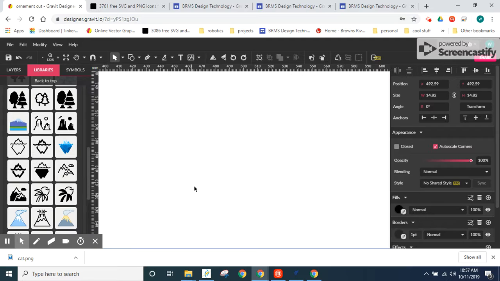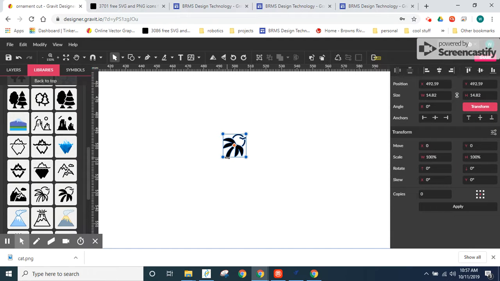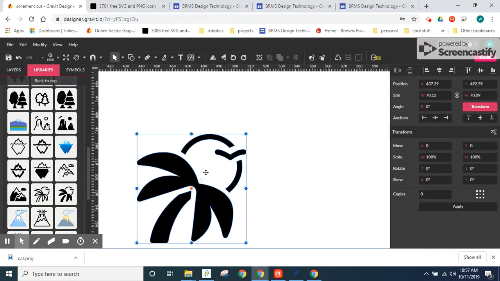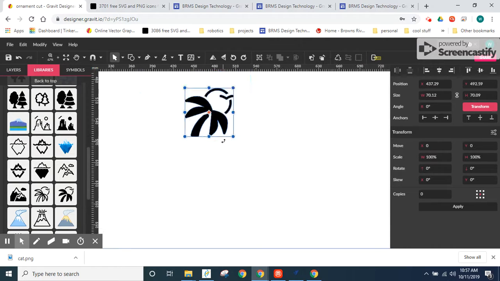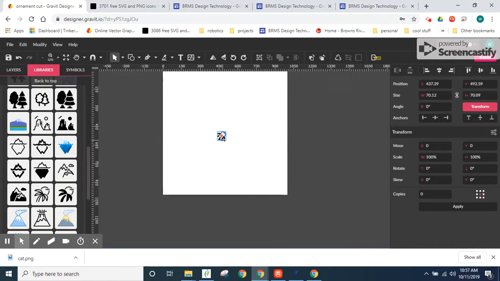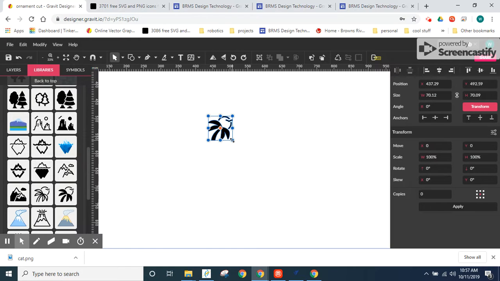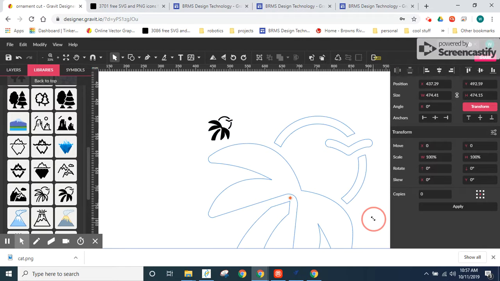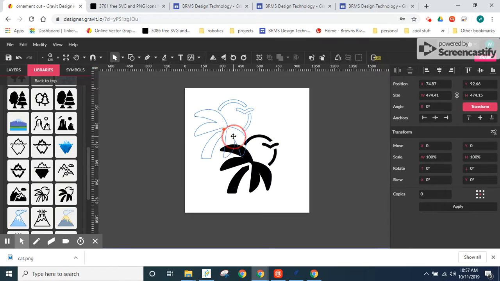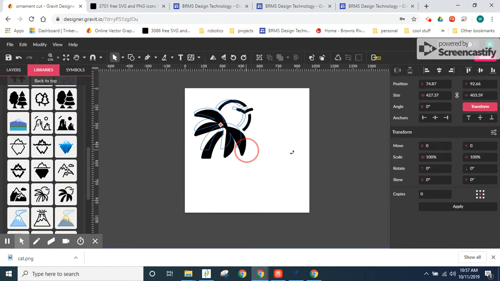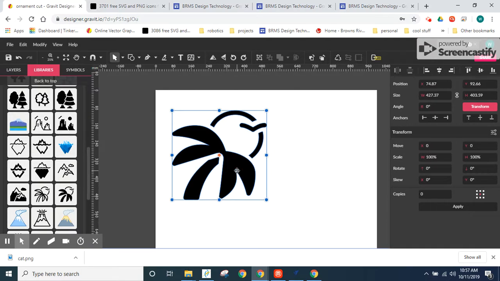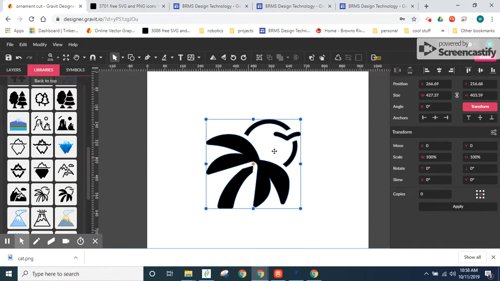And when we change scale of something, it's really important, delete that one. It's really important that you hit the transform and then grab a corner box, and then you want to hold down shift because that keeps the aspect the same. So zooming is control and scroll again, and I'm going to zoom in, and then I'm going to hold shift on the keyboard, make sure the transform button is clicked, and I'm going to drag this out and make this really, really big. So that's one way, okay? Another way, and then you might add some words and do some other stuff depending on how you want to do this ornament cutout. I'll get to that in a moment.